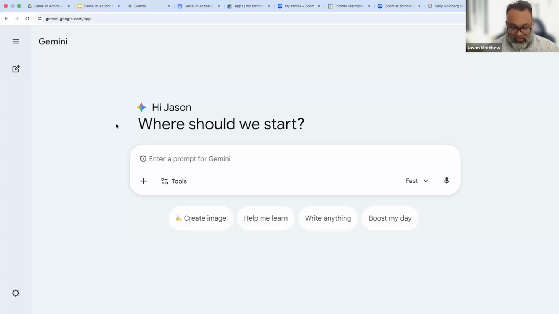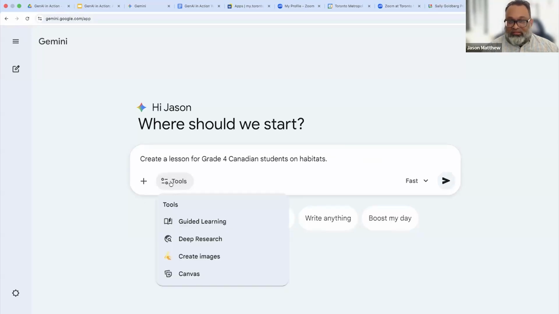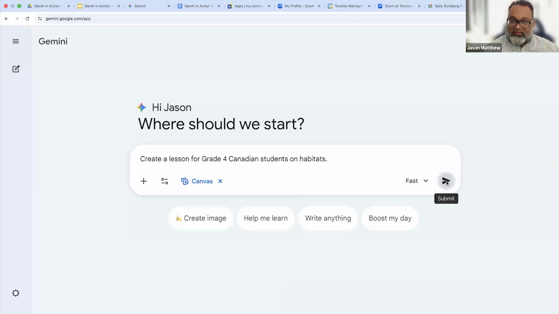I'm going to copy and paste this one line: Create a lesson for grade 4 Canadian students on habitats. Oh, I nearly made a mistake. You have to tell Gemini that you want to use Canvas. It's one of the tools as an option there. You choose Canvas, and then I just click submit.